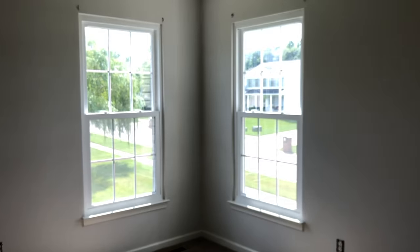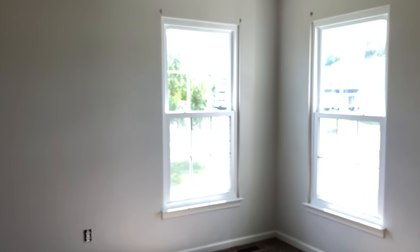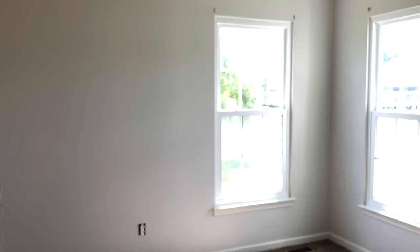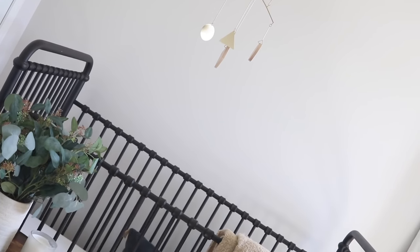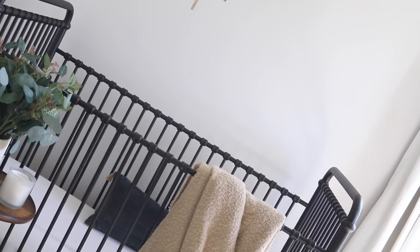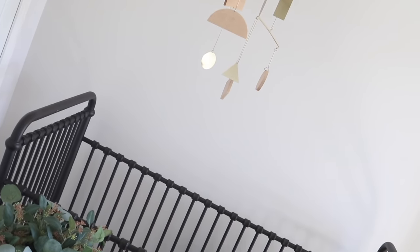And because this is a nursery and she definitely will need a place to sleep, luckily we were able to use my son's crib and now give that to her, and he gets a brand new big boy bed. So I think when you keep the big pieces of furniture neutral, it can grow with you season after season.